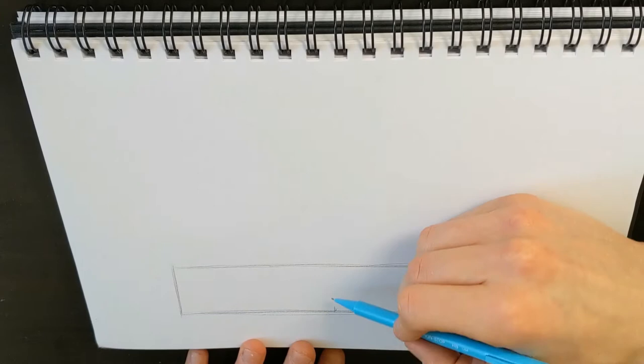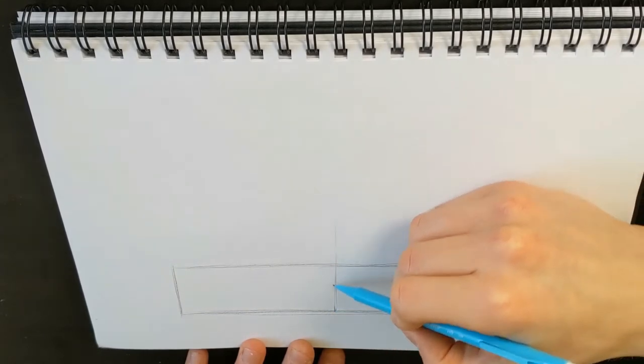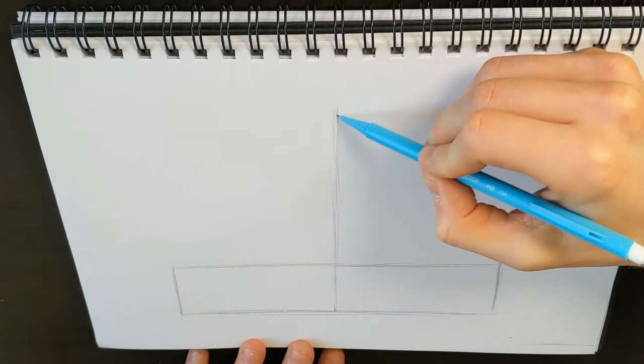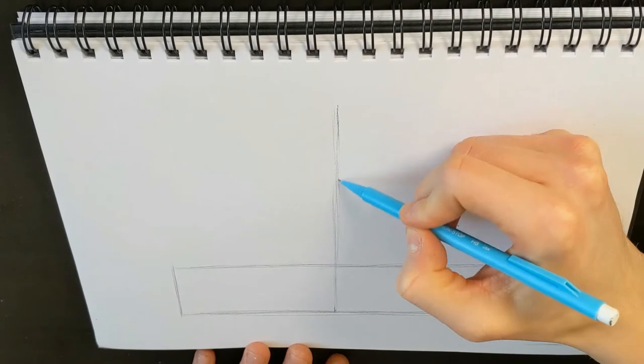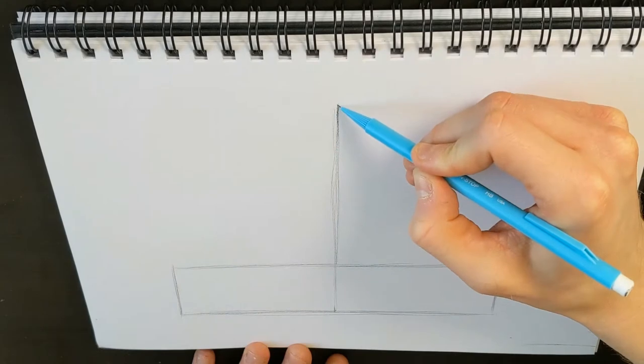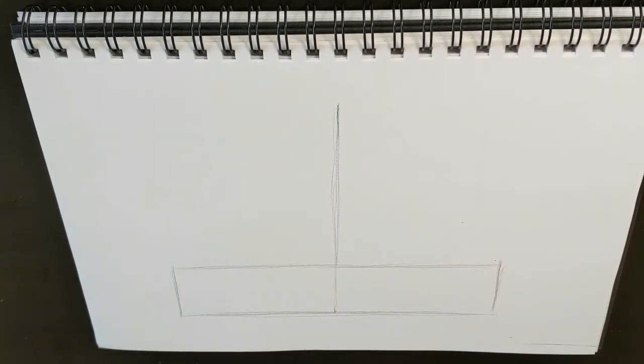So we're going to find the halfway point, so where the middle of this is. You can use your fingers. I like to do this. I'm going to write that is about there, or you can use a ruler if you want to make sure it's completely perfect. Not too worried though. From this point we're going to draw a line straight up. You can go pretty much up to the top of the page. I'm going to go to about there. I don't want to go off the camera. I'm going to go up to there, and that's going to be where the top of my tallest tower will be.